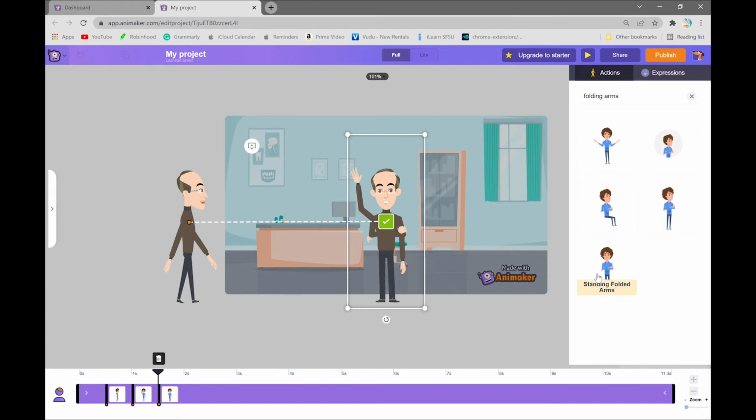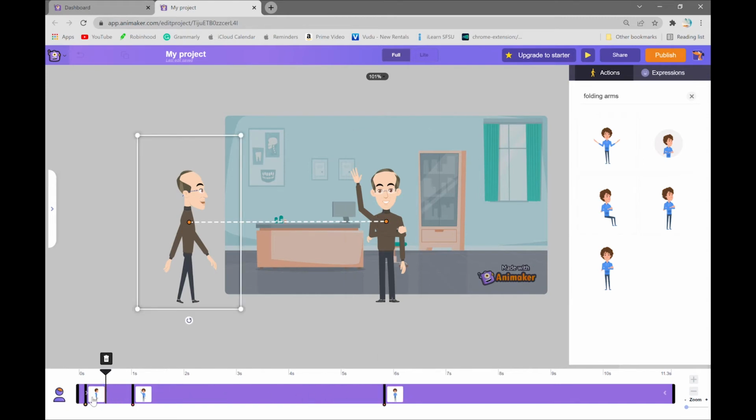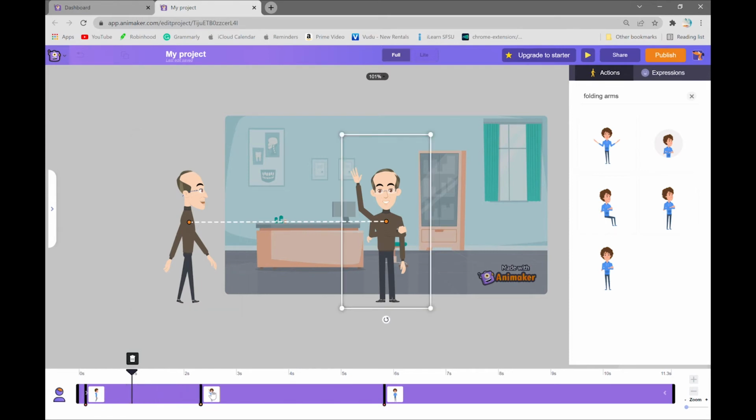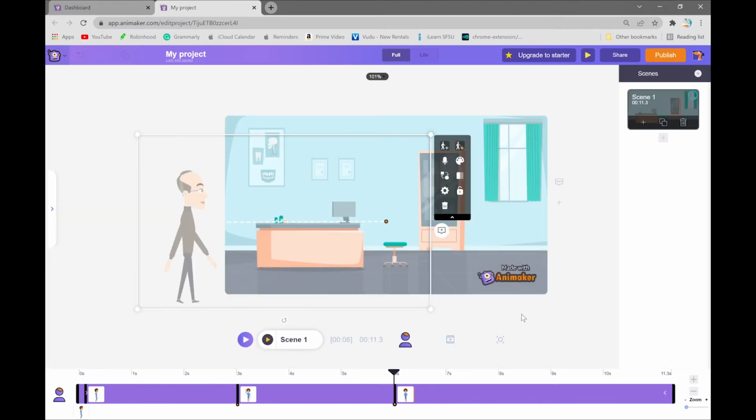Like that. Now if you look at the timeline, there's 3 actions. First is walking, then waving, and folding arms. So now we can position them for the amount of time we want each to play. So we'll move this out of the way. We're going to have him start walking at the beginning, waving his arms at about the 3rd second, and we'll make him cross his arms at about the 6th. Alright, so 3 seconds walk, 3 seconds wave, and infinite cross arms till the scene ends. Confirm that, and apply it.